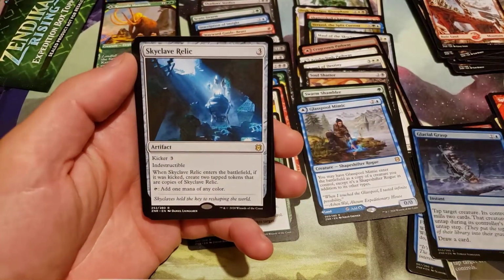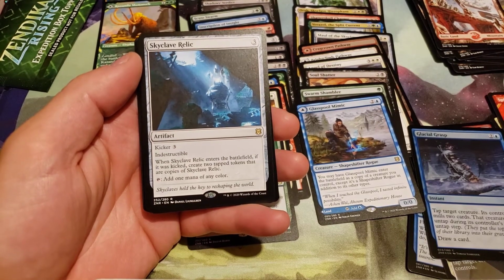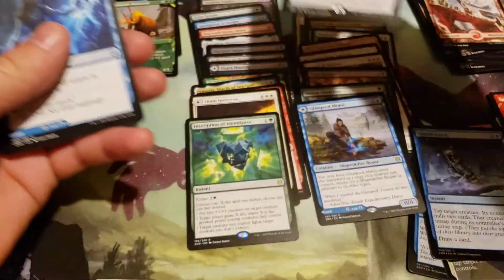Skyclave Relic, cost 3. Kicker 3, indestructible. When it enters the battlefield, if it was kicked, create 2 tapped tokens that are copies of Skyclave Relic. Tap: add 1 mana of any color.